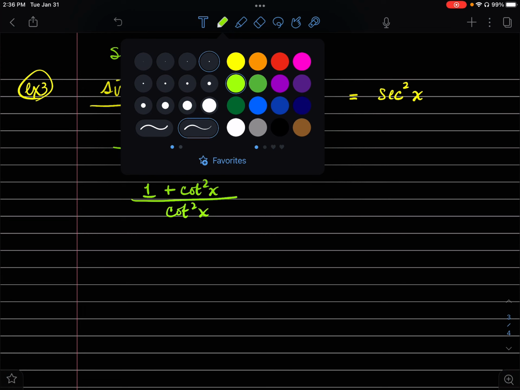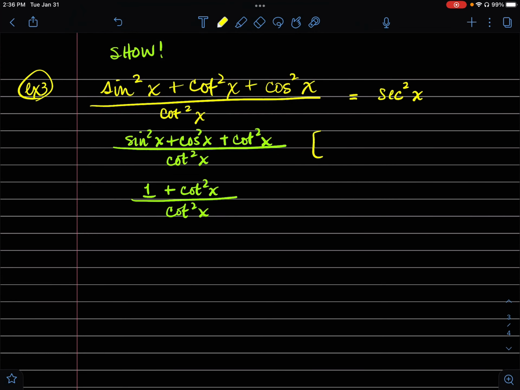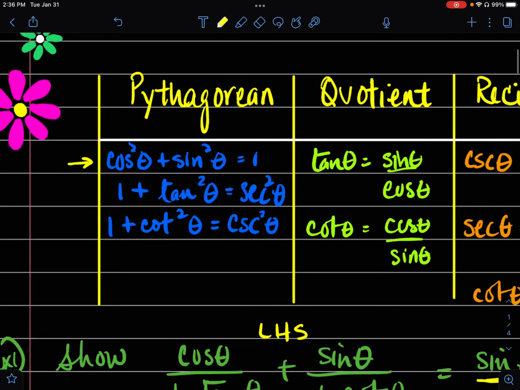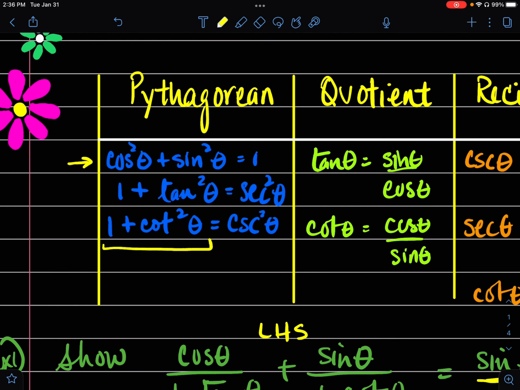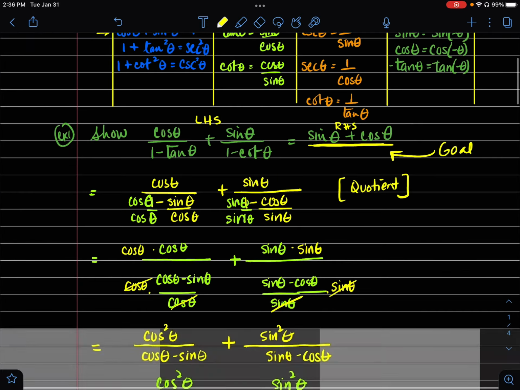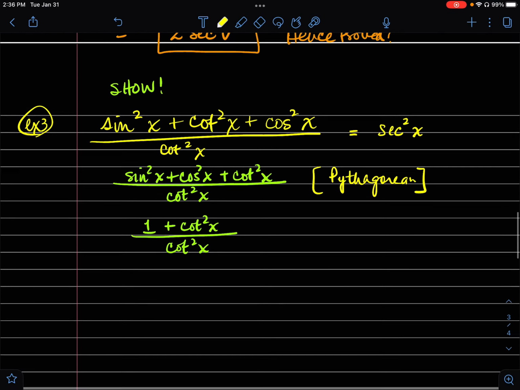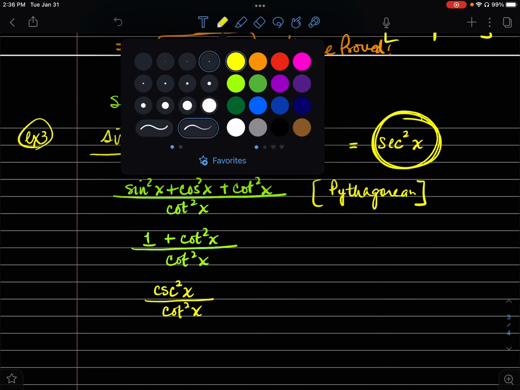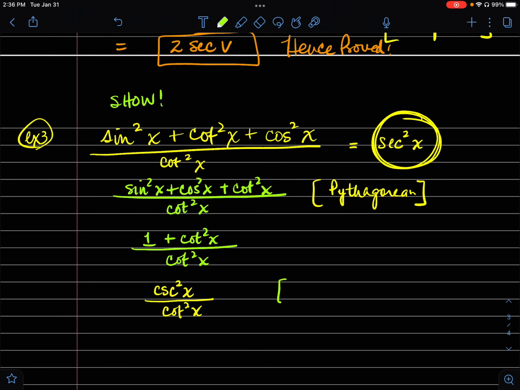Again, keep in mind there are a bunch of squares here, so we might have to use more than one Pythagorean identity. I'm going to list here, I used one of them. 1 plus cotangent squared, that's also an identity. Yeah, right there. 1 plus cotangent squared is equal to cosecant squared. Okay, let's see if that helps. It may or may not help. Cosecant squared x, all of that converts to this. I still have this cotangent sitting here. Again, that's my goal, that's my destination. Everything somehow will disappear. What have I used here one more time? Another Pythagorean.